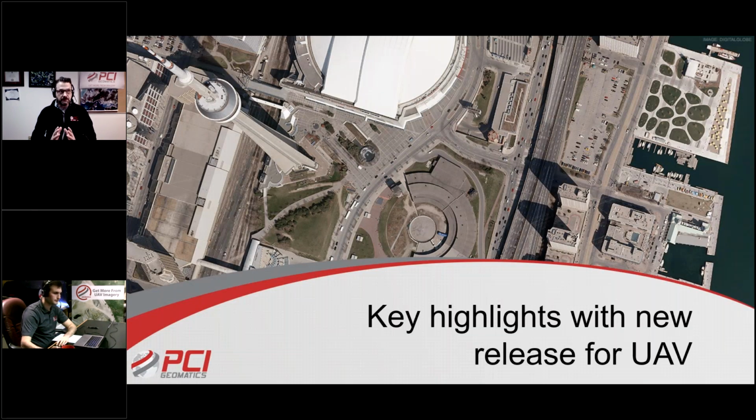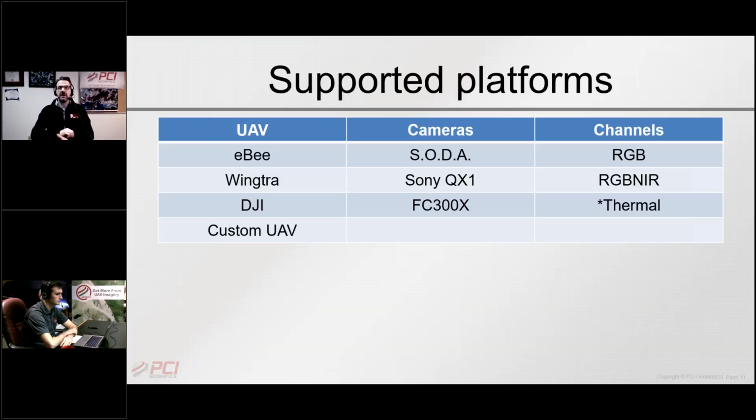Some of the key highlights for this new release and why we think it's relevant for UAV. We have done quite a bit of testing internally. We purposefully downloaded a lot of the sample data sets that are available from eBee, from Wingtra, from some DJI. We have a lot of customers who've been asking us over the years whether we support UAV data, so we have a lot of different UAV platform data available for testing.